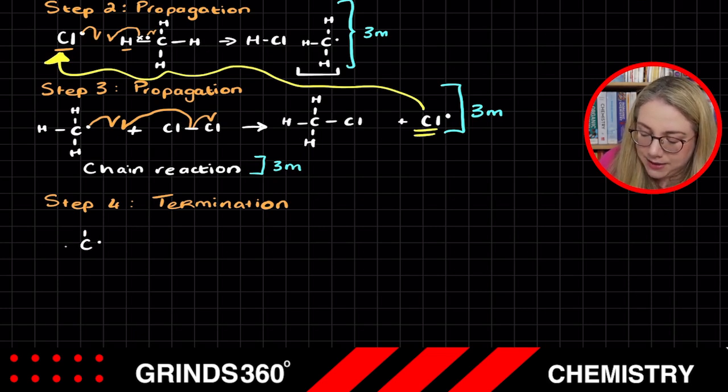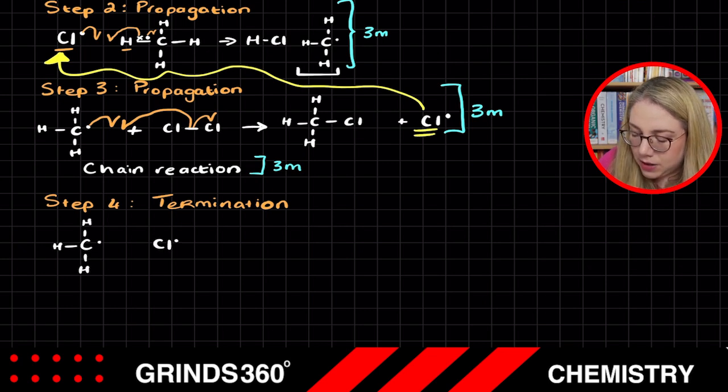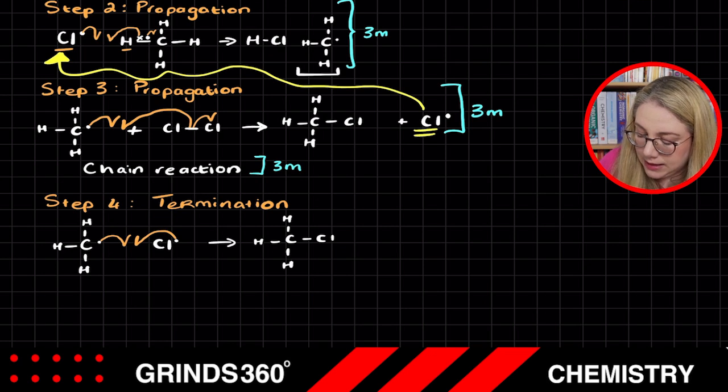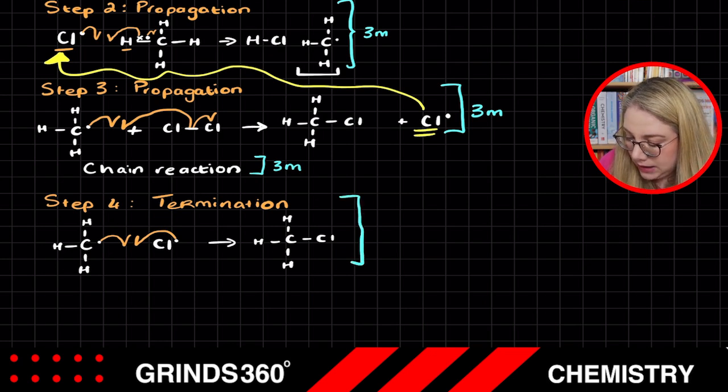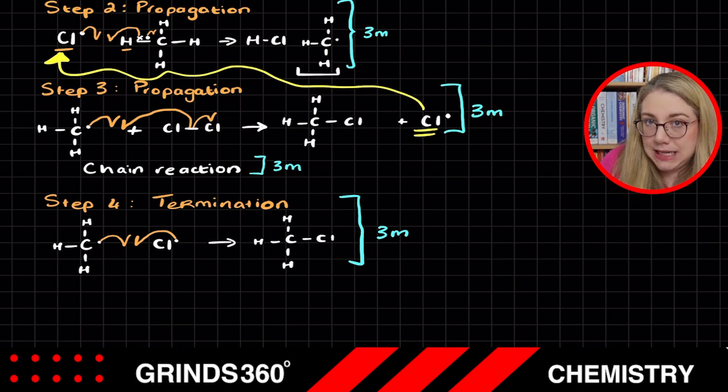So we take our methyl free radical with our carbon with our unpaired electron, and we combine it with a chlorine free radical. The unpaired electron from the carbon comes in to form a bond, and so does the chlorine unpaired electron. And by doing that, we form chloromethane. Now that's technically all you need to show me, and I'll give you 3 marks. So that gets me to 15 out of 15.